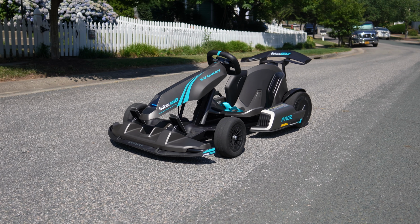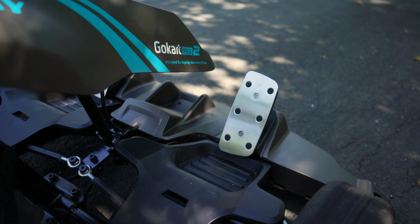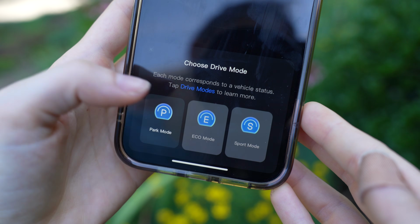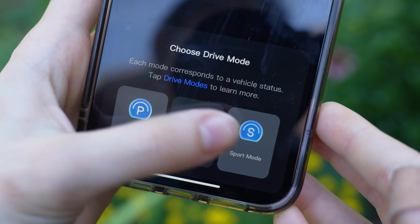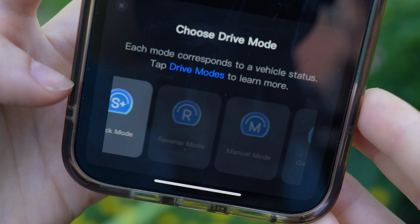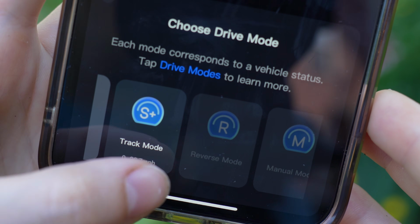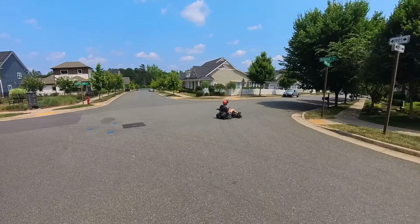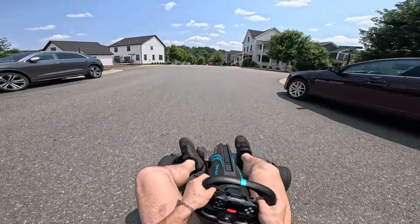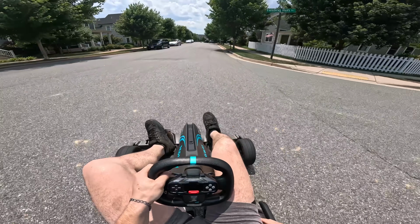In addition to all the adjustability, if you want to limit the speed for maybe kids or younger people, there are a few different drive modes. There's Park, where you can't drive it regardless if you hit the pedal or not. There's Eco, that's limited to 5 miles per hour and extremely low torque. There's Sport, and that limits it to 11.2 miles per hour, and then it has a little bit more torque. And then there's my favorite mode, which is Track, and that goes full speed and full torque, which is 26.7 miles per hour, basically 27 miles an hour. And that's basically what I leave it in all the time. That's if you want to have the most fun.